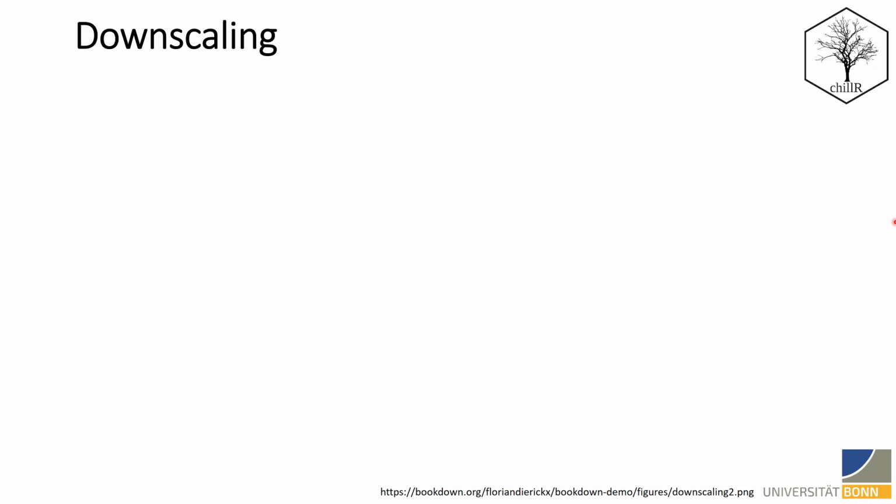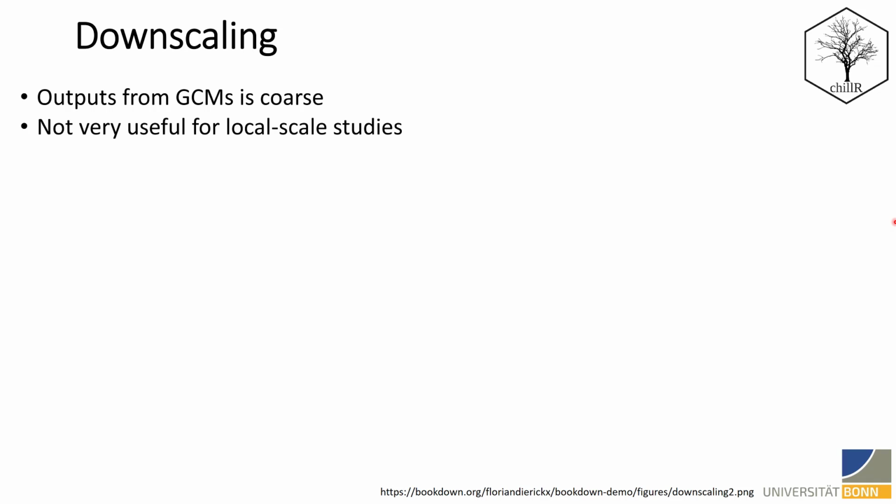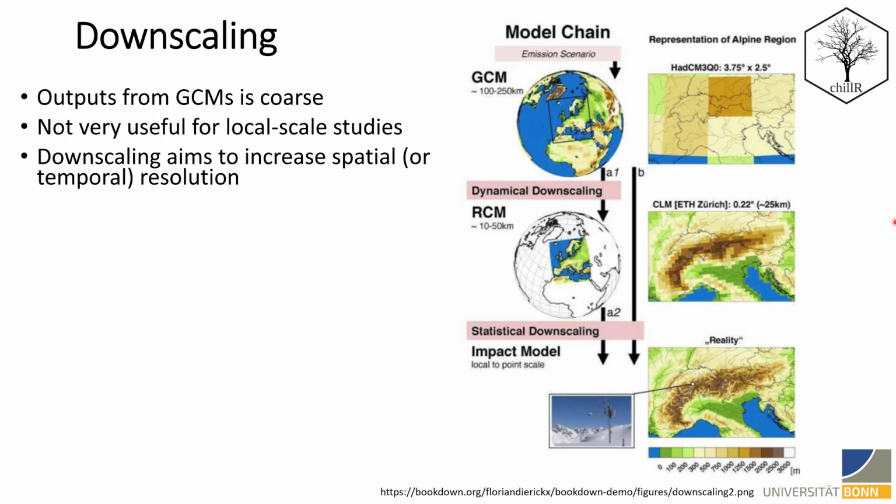Now, once we've fed our climate model with these climate scenarios, we can run it, but the output we get is usually very coarse, because even though these models are a somewhat accurate representation of our planet, they have a very coarse grid cell. These cells are fairly large, like a degree or so, much too large for any sort of local scale studies. This is why usually after we get outputs from these global models, we have to downscale the results. Downscaling is a process that aims to increase the resolution of the data set. It could be temporal. We could be trying to downscale from yearly time steps, for example, to monthly time steps, etc. But it's usually used in a spatial sense.